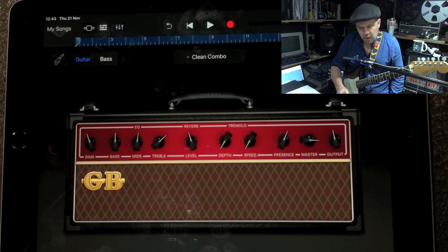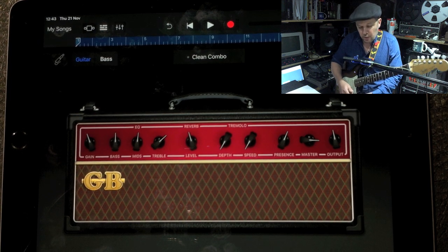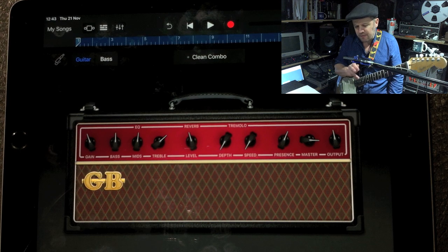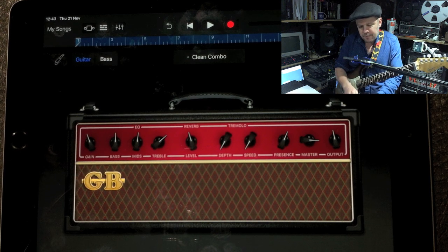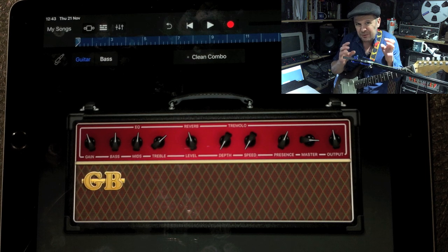Some of that might work, but in any case, it's the sort of thing you have quite low in the mix. Now, I'm going to leave that and put some Hammond organ on next, and you can hear with those swing semiquavers, those swing 16ths, how the organ can really bind it all together.